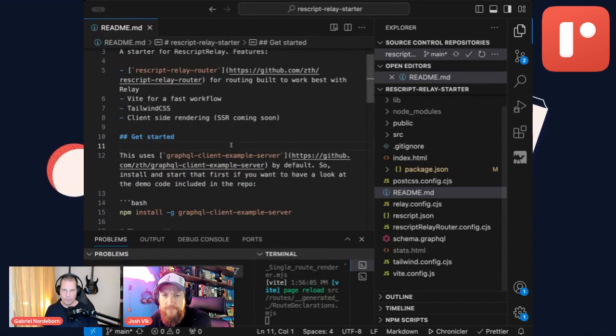Excellent. Okay, so for those of you who haven't heard about Relay or have heard very little about it, it's a client for GraphQL built by Facebook, and that powers Facebook.com and a bunch of other things. It's generally not that well known compared to things like Apollo or Urql for various reasons that I don't think we should go into today because that'll be a long discussion. Yeah, there are other people who have covered that way better than I can, for sure. Yes. So we'll leave that one out.